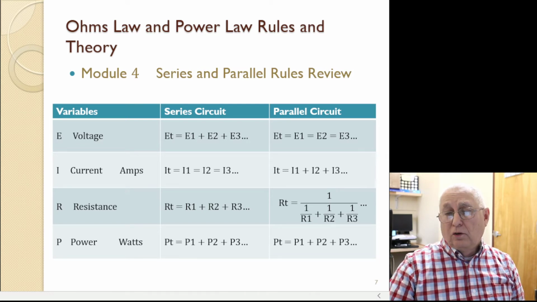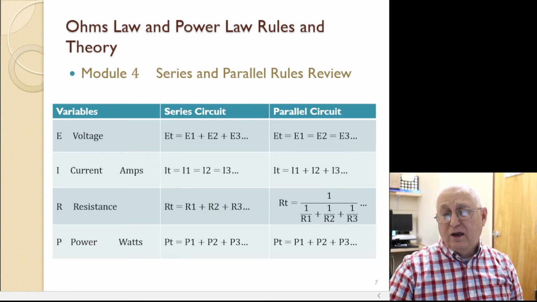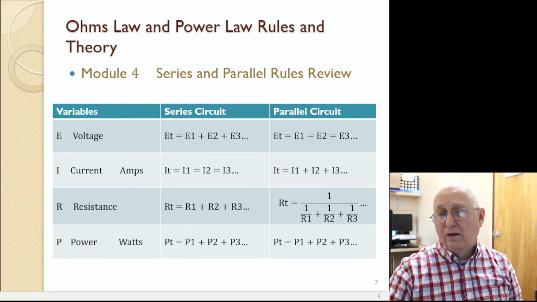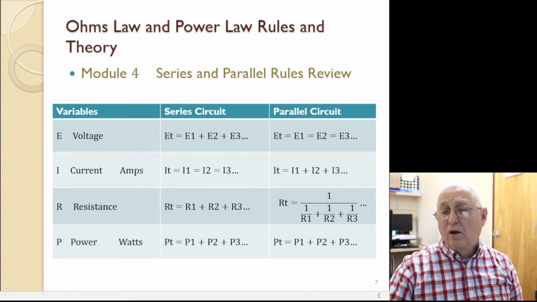Resistance. Total resistance, RT equals R1 plus R2 plus R3 in a series circuit, but in a parallel circuit, RT equals 1 over R1 plus 1 over R2 plus 1 over R3. We call this the reciprocal of the sum of the reciprocals. Power is the sum of all the powers to give us the total power. Both series and parallel are the same.